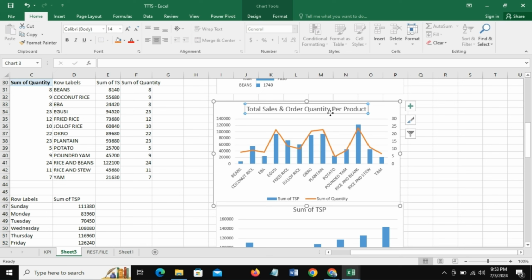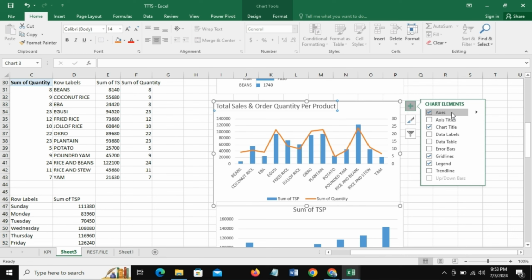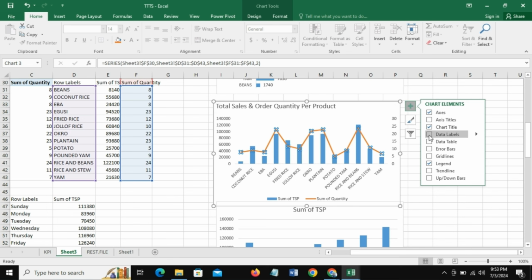Okay, so I'll drag this to the side and then click on this plus and leave the axis. I might still remove some of the axis, remove the grid lines for sure. Go to data labels, click on this orange series. Let's see if we can apply data labels there. Okay, yes, just leave it there.